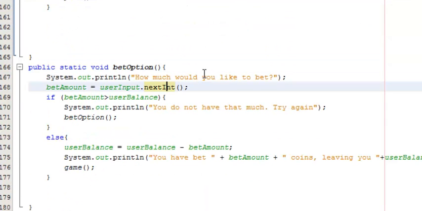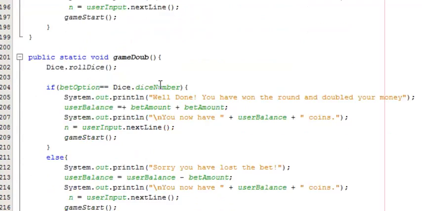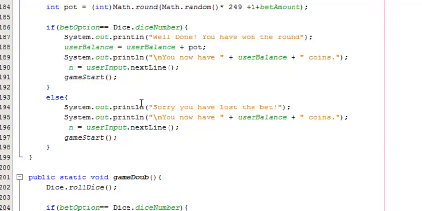This is where they choose how much they want to bet. And this is a very generic name, but this is the game where the things actually happen. So depending on if they've chosen double or normal, it will either go to game or game dub. Double means double or nothing, just in case I haven't said that already.